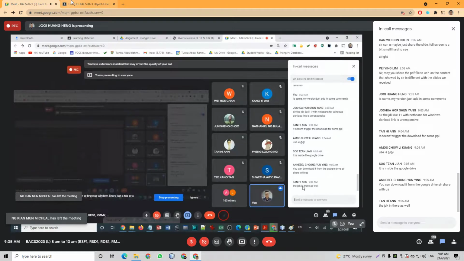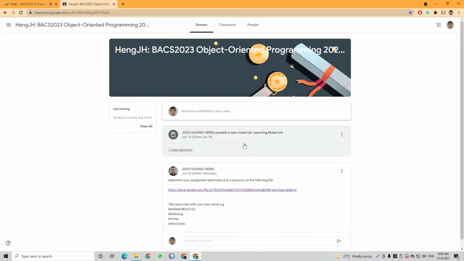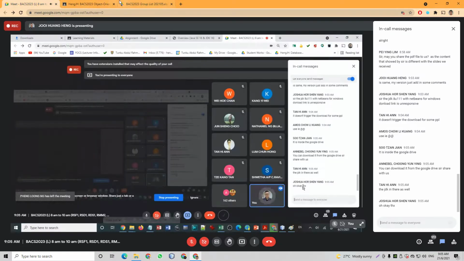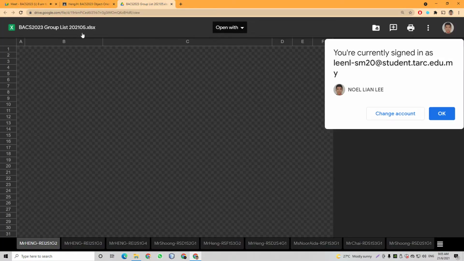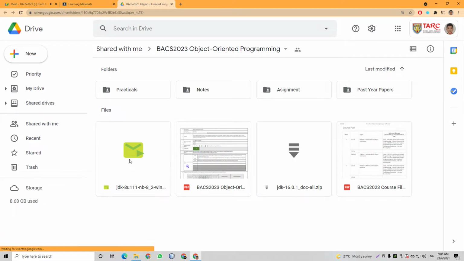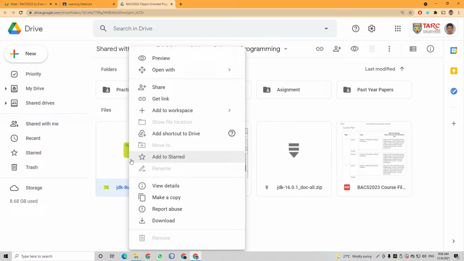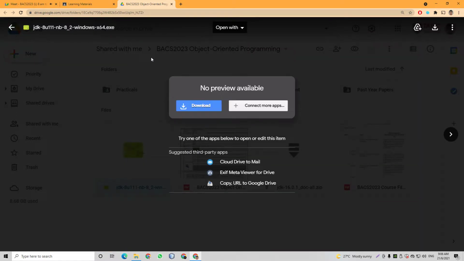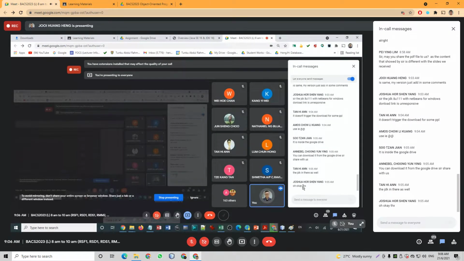The JDK is like a library of all the methods and constructors that you can use. The new version means they add in more methods behind. If you don't need that kind of method, then for me there's not much difference, unless you already use it or a new method comes out that you need to use. But most of the time for your assignments, I didn't see a need for more advanced and latest methods. So I think this version should be more than enough. You can download it from the internet.